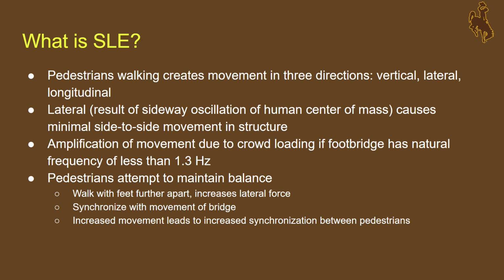So pedestrians will walk with their feet further apart, therefore increasing the lateral force and lateral vibrations. They synchronize with the movement of the bridge in order to maintain balance, which increases the movement. This increased movement therefore leads to increased synchronization between the pedestrians walking with the bridge and with each other. This can increase the phenomenon and cause problems like you see in this video here.